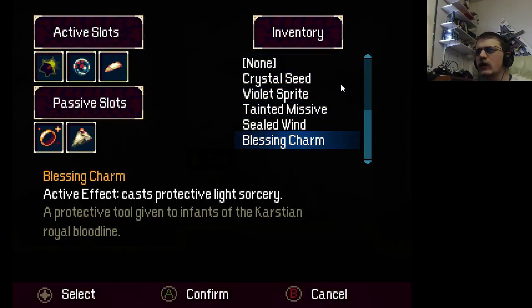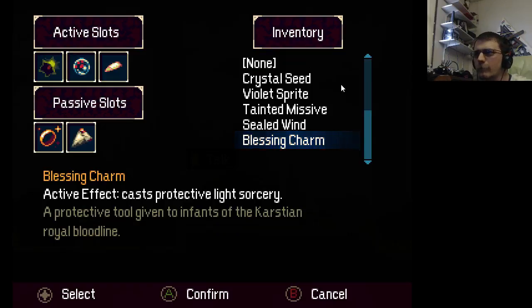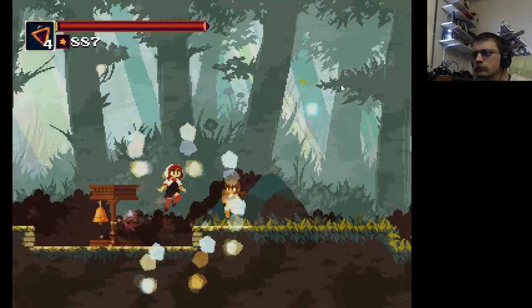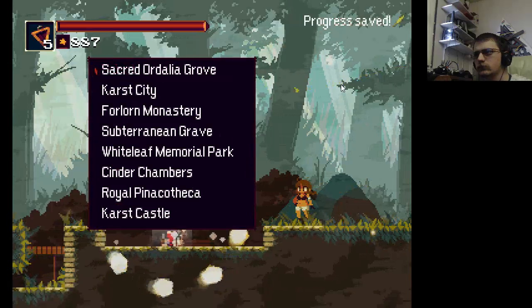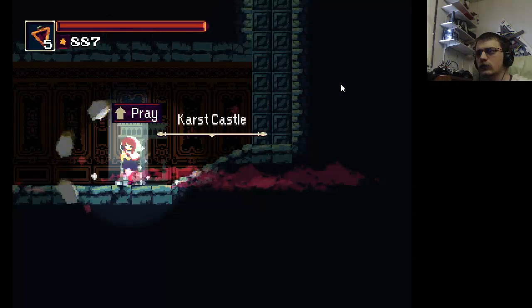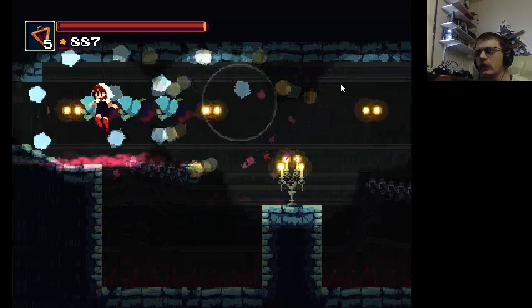Protective tool given to infants of the Karstian royal bloodline. What? We saved somebody very important down there in those sewers, I guess. That is much stronger than the dark magic. Very cool. Cool, and we've managed to get around that without losing any of them. Although they do seem to break on anything.